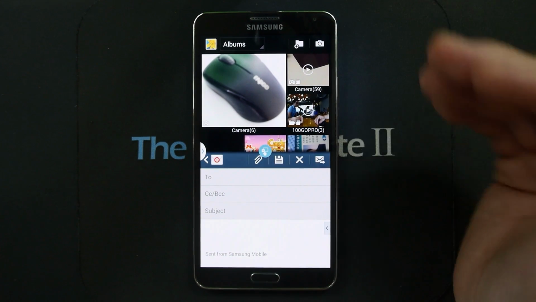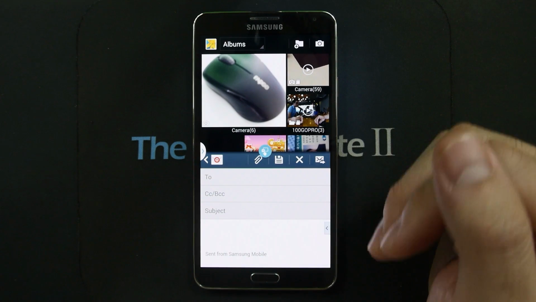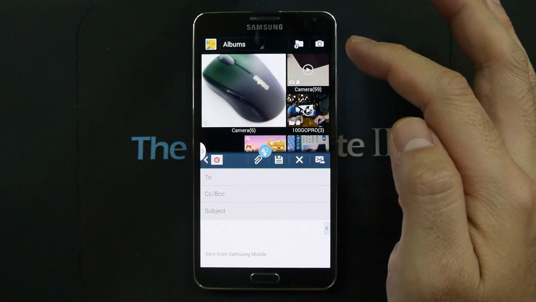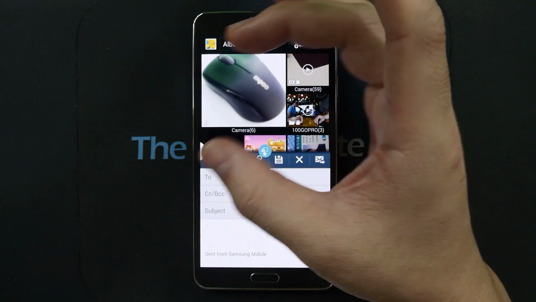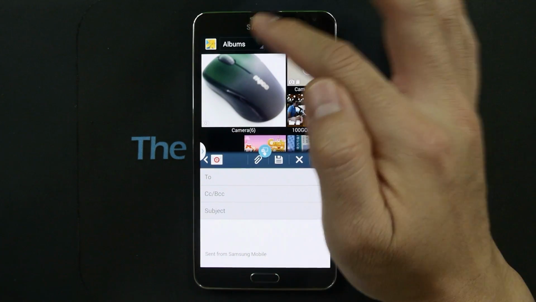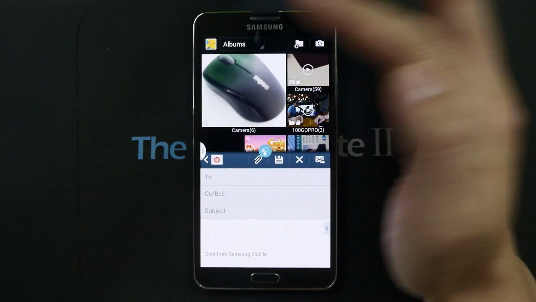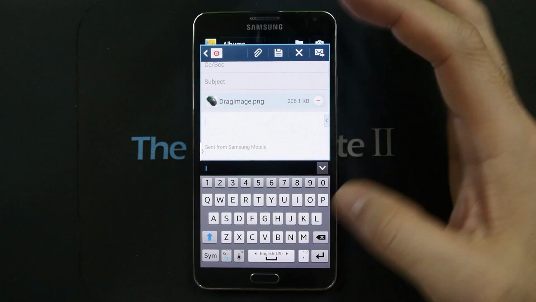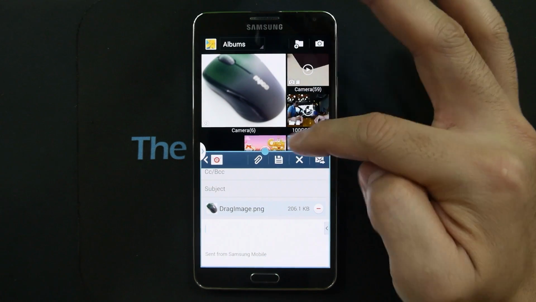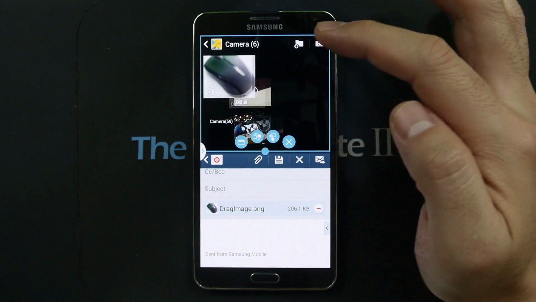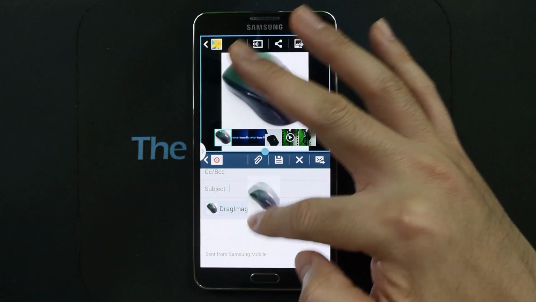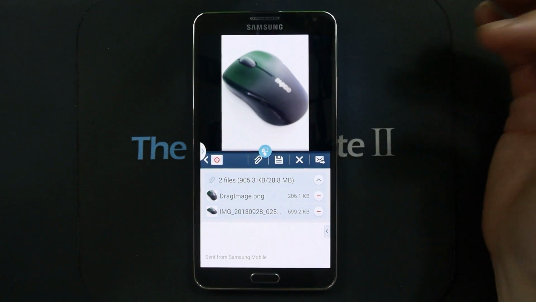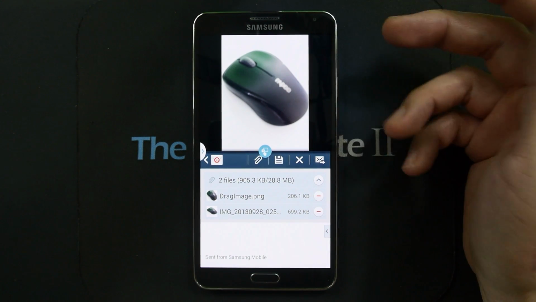Most apps out there will not be ready for this drag and drop functionality, but this is a button to accommodate that. For example, it's just going to grab the image or the text that you're seeing, because all these are different layers. It's a text layer or an image layer here. So it's just going to get this, and you could see that it's 206 kilobytes. But without using this, if I grab that image by itself, it's a different size.